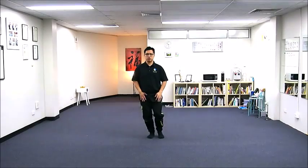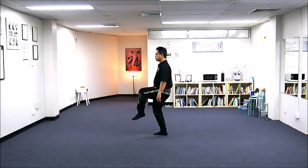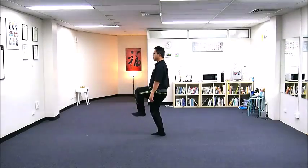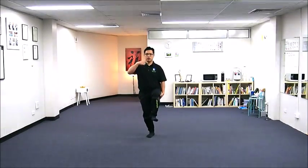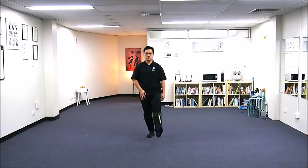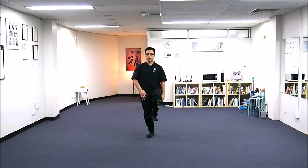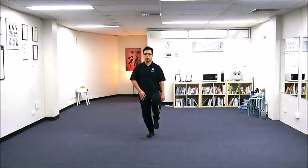Thumb, treading legs. We do 10 times on each leg. You sit, shift your body weight to the right leg, raise your knee, the same as you do your swing, but now you're doing a kick with the heel. Okay? 10 times each. Sit, shift your weight right, raise your left knee, and inhale, exhale. 10, 9, 8, 7, 6, 5, 4, 3, 2, 1.